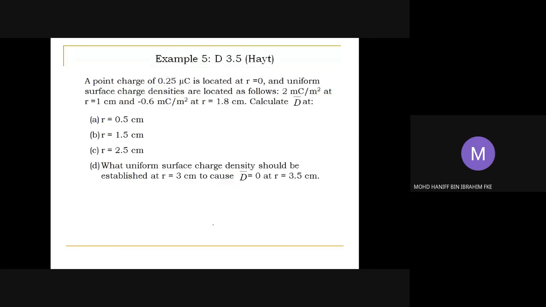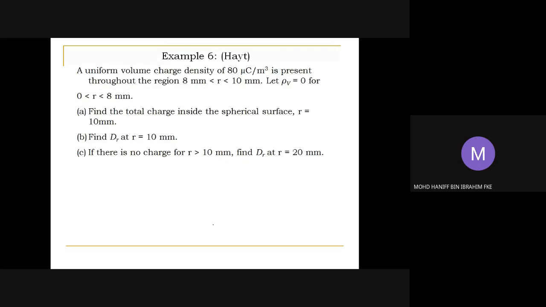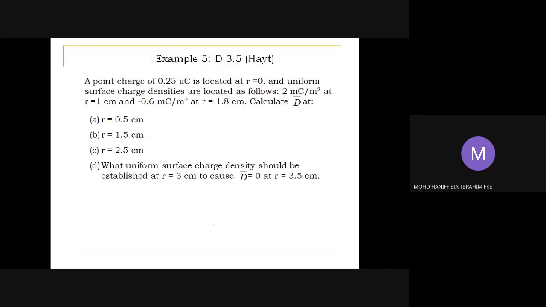All right. I want to proceed with example 5. You can do it on your own. For all the examples given here that I do not proceed with in class, you can try on your own. If you want to ask questions to confirm your answer, please PM me, or you can discuss with me later on, yeah?